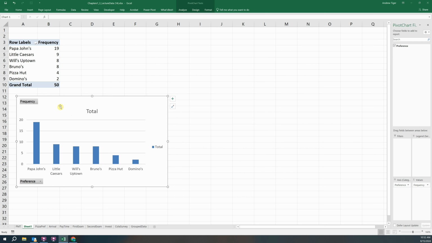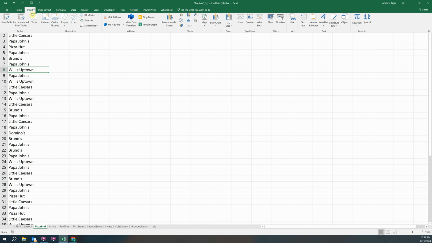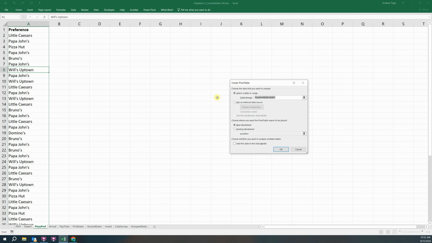Now let's do relative frequencies and percent frequencies, and I'm going to start over. I'm going to do the same thing, but I'm going to start again. You don't have to, but I'm going to go ahead and start again just as practice. Put my cursor somewhere, insert a pivot table. This time, instead of a new worksheet, I'm going to put it on this worksheet. It's going to ask where. I'm going to put it up here, and the only thing you have to be careful of is that it drops in the results down and to the right.